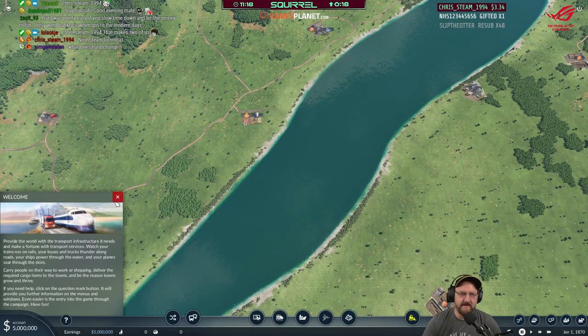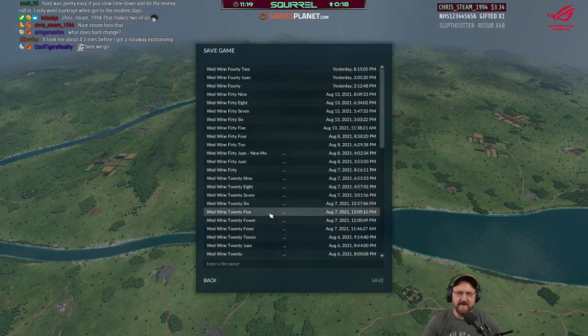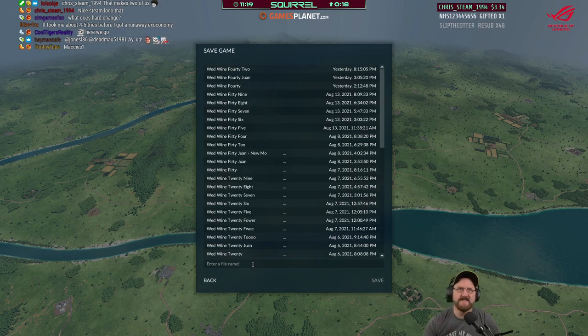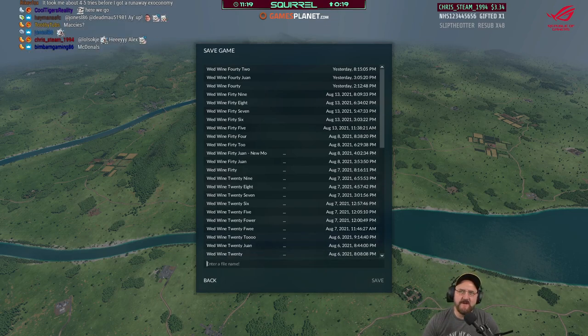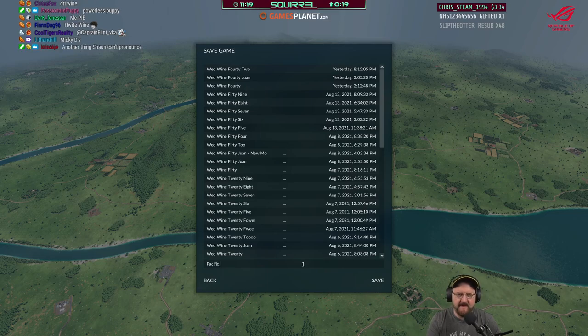Right, pause it. Let's have a look at what we created. First thing I'm going to do is save it, because when we go bankrupt, we can come back. I called the previous one Wed Wine. What should we call this one? Let me close my browser. We don't need that. No, we can't call it Dry Wine. Let's call it Pacific. Let's call it One Pacific Map.